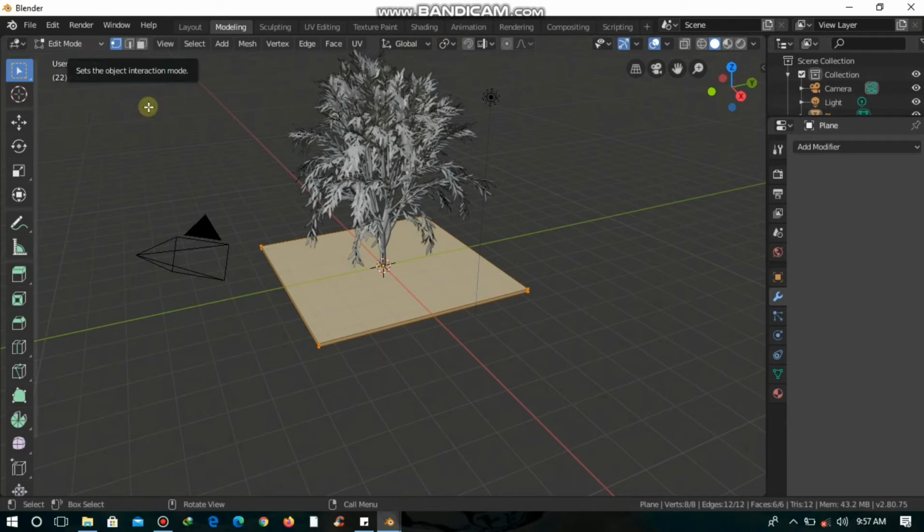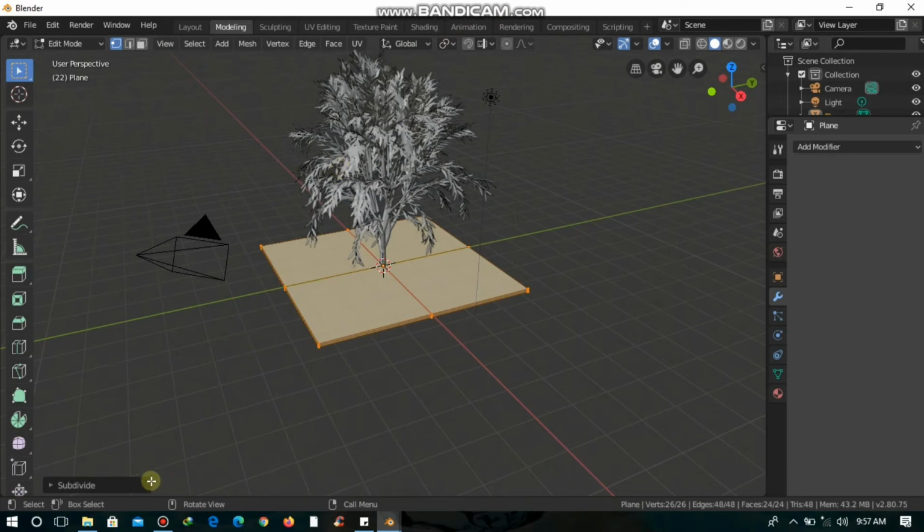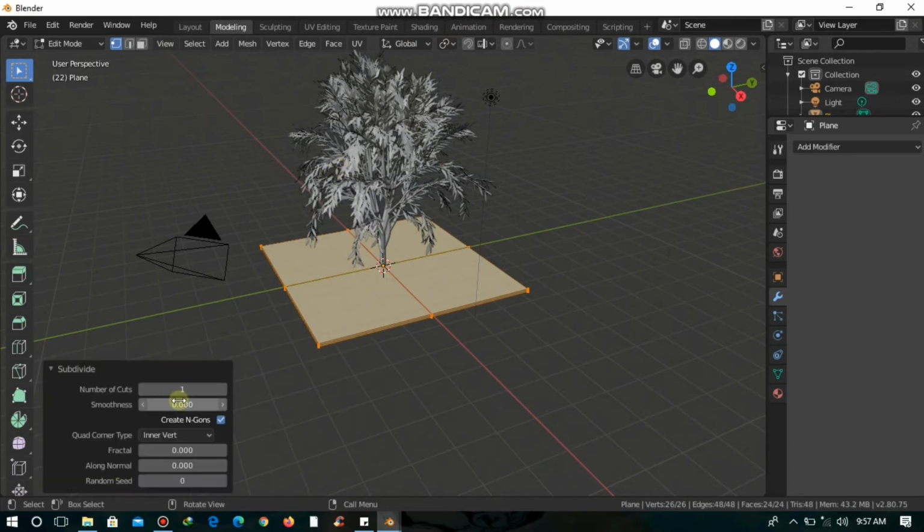Go to edit mode, right click and subdivide. We need to add more subdivisions, so increase the number, but not too much. And finally, we can do our sculpting.